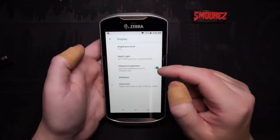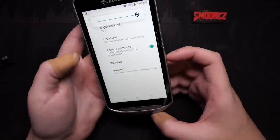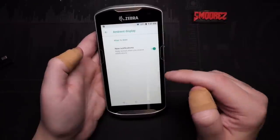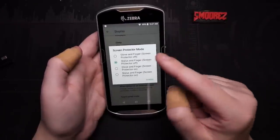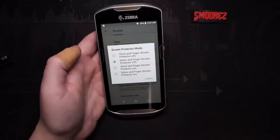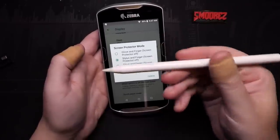Brightness level's at 71% because, yeah, if I bump it up all the way, it's just extremely bright. I've got to say, it is a nice display. We've got no live wallpapers, I just checked. Display size, ambient display, when devices on external power, touch panel mode. Oh yeah, you can have glove and finger, stylus and finger. So wait, can I just use the Apple Pencil? No. Okay, it has to be obviously a proper stylus. This is not charged, by the way.